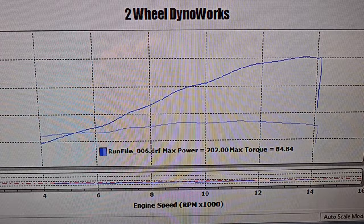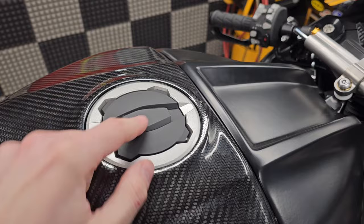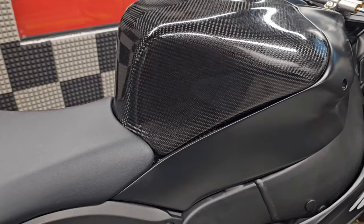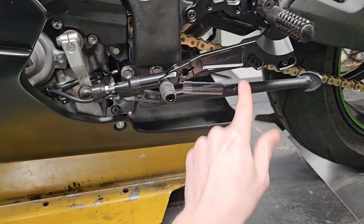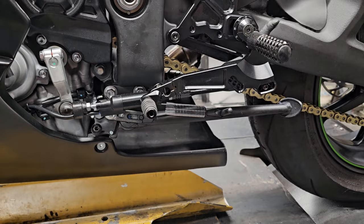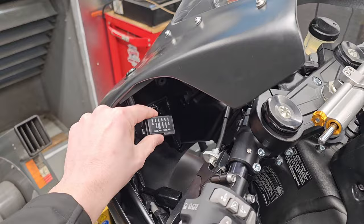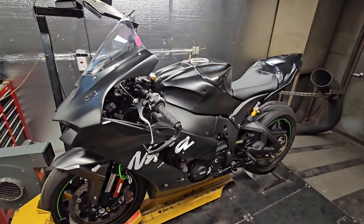Stuff left to do on the bike — not a whole lot. The key is still in place, which is coming off — I've got a Woodcraft key delete kit on the way. We're also getting rid of the stock gas cap because I hate having to deal with a key at the racetrack, so we've got an Accossato cap on the way from Bellisi Moto. We've also got Tech Spec tank grip pads on the way since the carbon fiber tank cover is slick and doesn't give you traction at high lean angles. I've still got to ditch the kickstand, and I've got a Woodcraft dongle to jumper the kickstand switch cleanly. There's also some wire cleanup to do and I need to relocate the rectifier. But other than those little things, this bike is essentially done, dialed in, and ready to race.